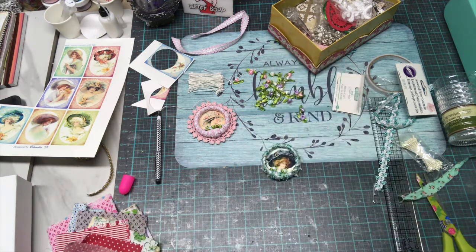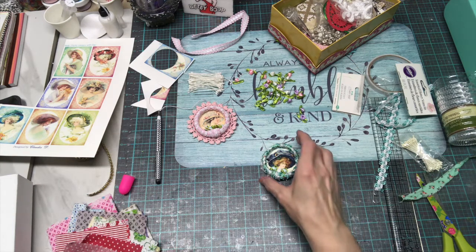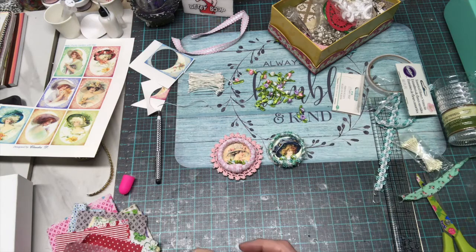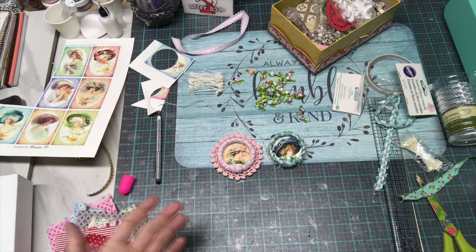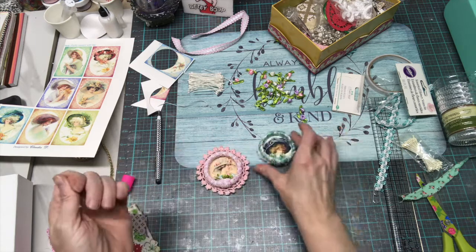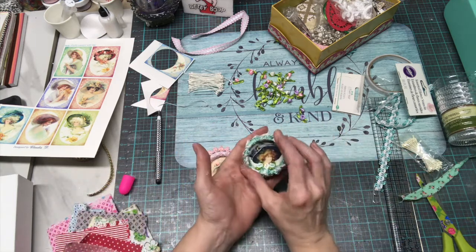And that's it, guys. That is an easy charm dangle for your junk journals, or an embellishment to put on something.